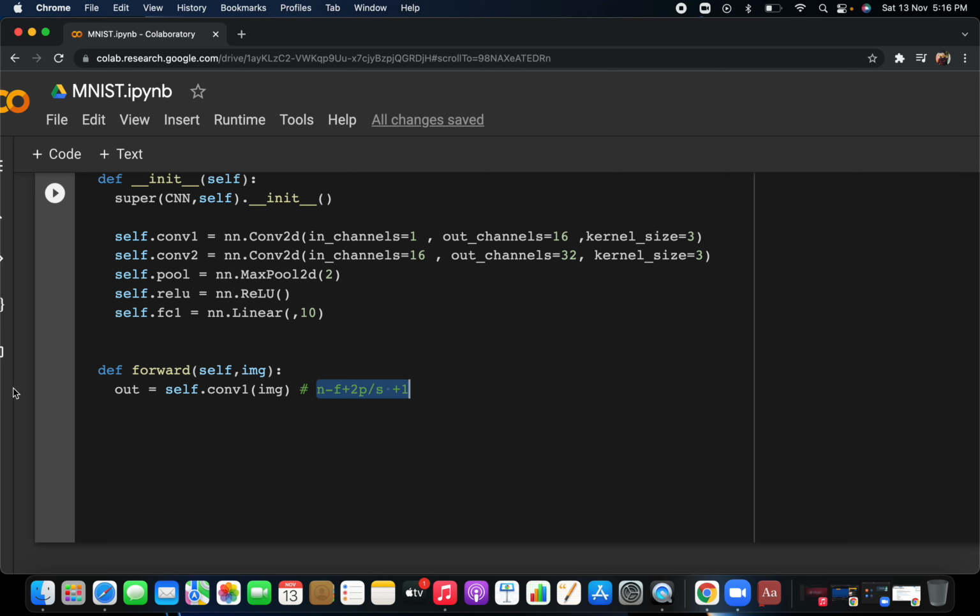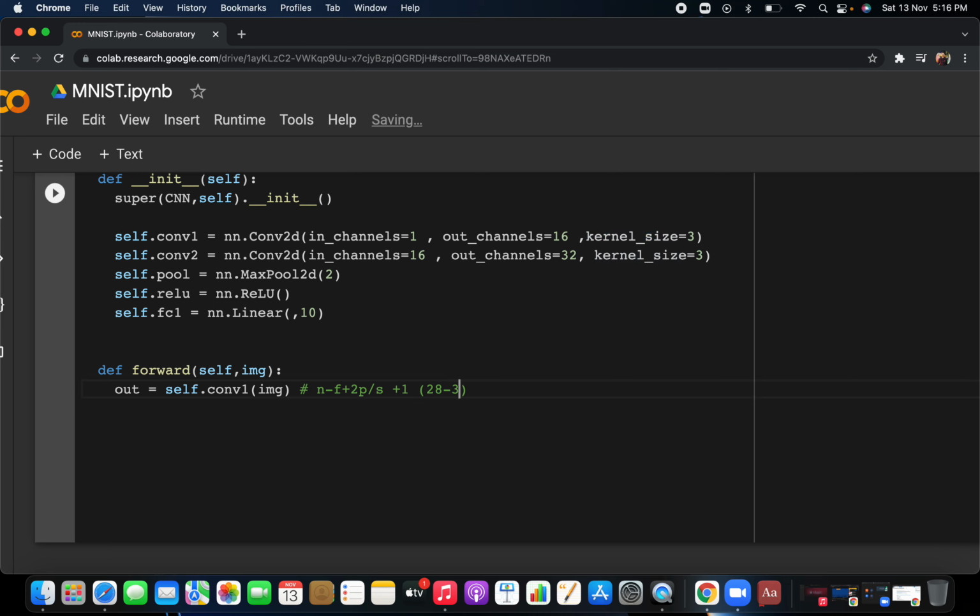So for the first operation, what will be the output? During the convolution 1 operation, n is the dimension of the image, that is 28 cross 28. So we write 28 minus f, where f is the kernel size, which is 3.